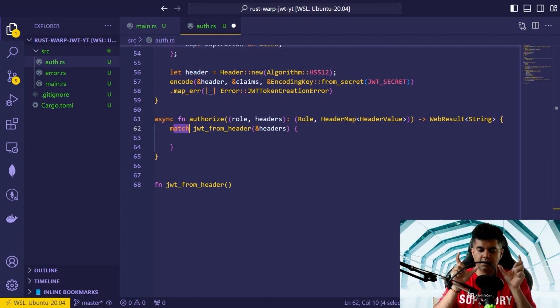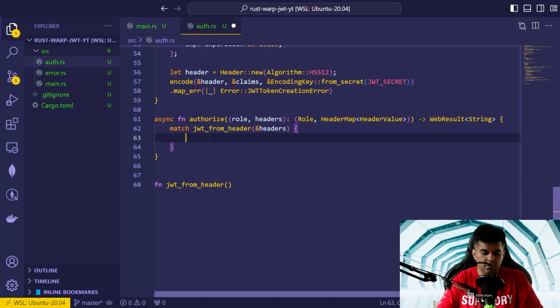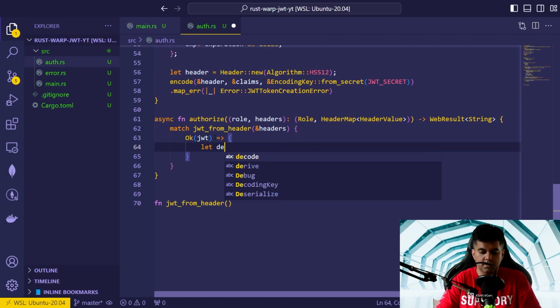Now the way to match is we need to decode the token as well, because we've encoded the token. First we encoded using the encoding key. We use the encode function, and now in the authorize function we'll have to use the decode function. You'll say in the decoded, this is where you'll store it.